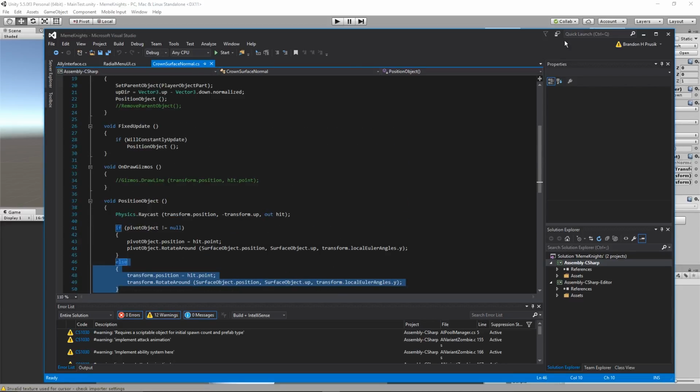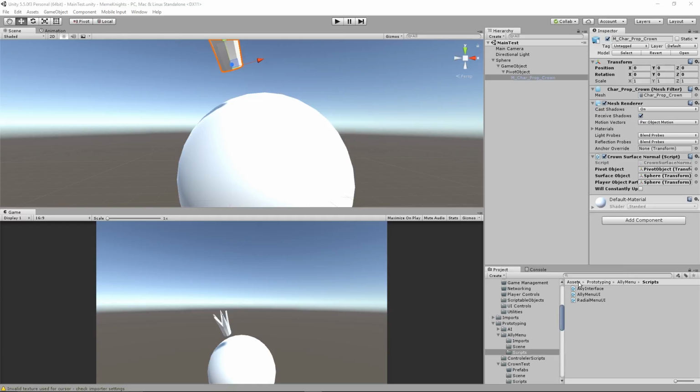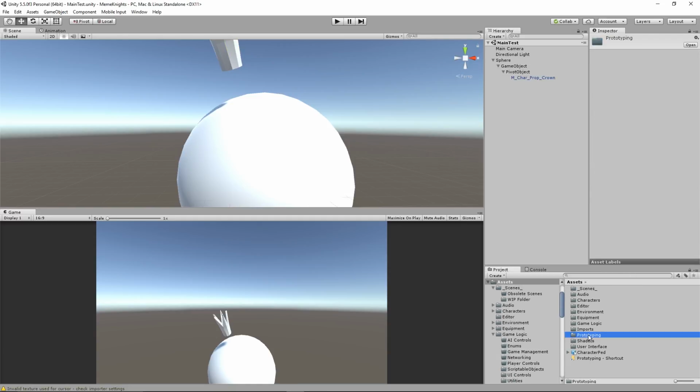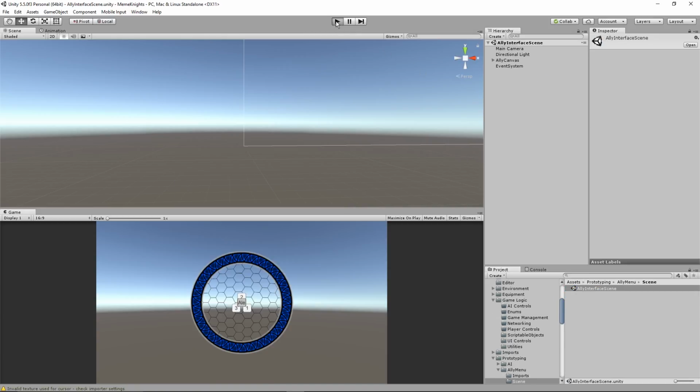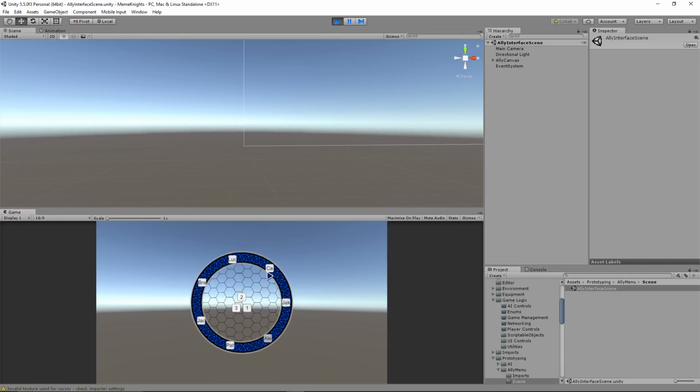The next script I will be showing you, I'll show you the allies first. So this is the ally menu that I am building currently. It's still a work in progress, it's not 100% done, but basically what happens is, because there are 6 buttons currently in the unused allies, it will separate them out evenly around the menu, and it'll go out to a certain distance that I tell it, which can be changed through the script.